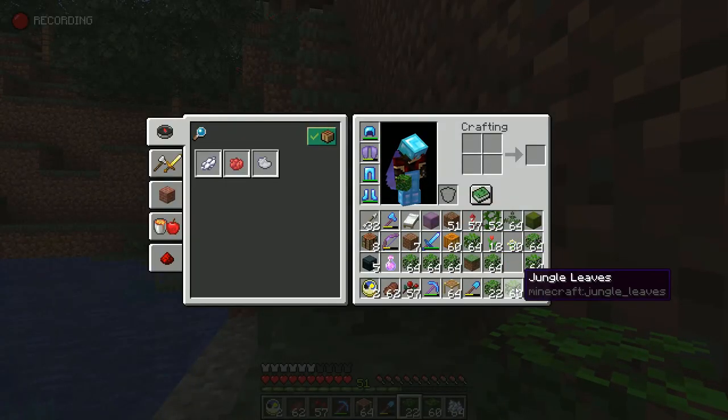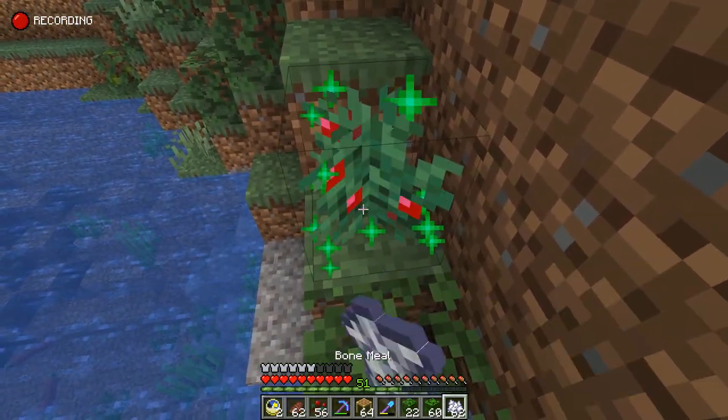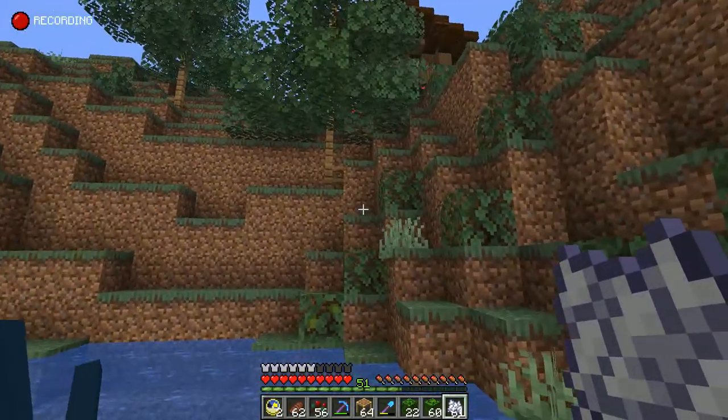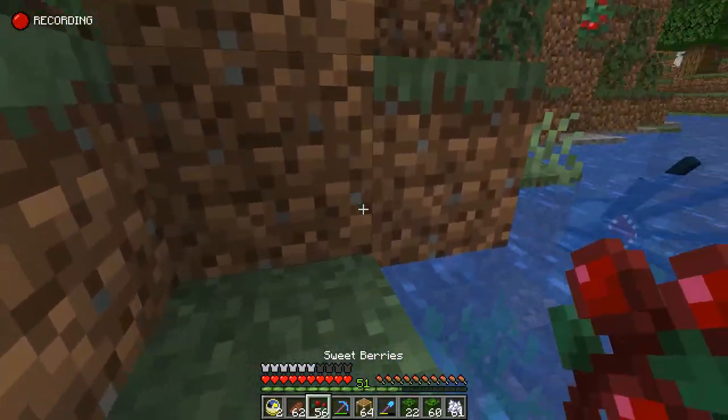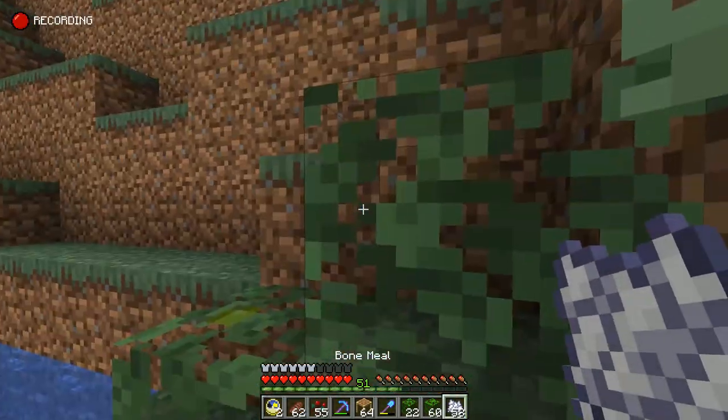And I also think we need a berry bush or two over this side. Oh, there, I've got them. And I'm also going to bone meal them straight away, just because we are doing it in a time lapse. And it looks a bit weird if we're just letting them grow while we're doing other things. So let's throw that in. Okay, guys, that is how to build a tree.